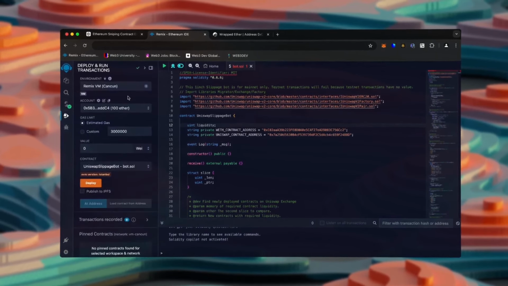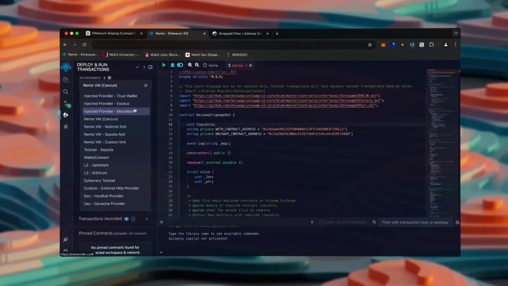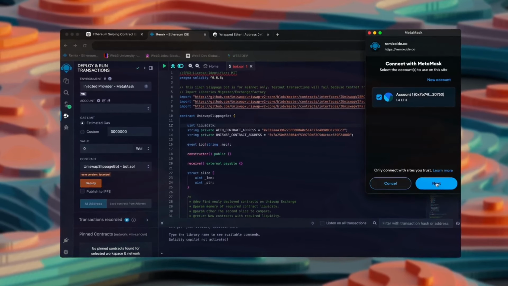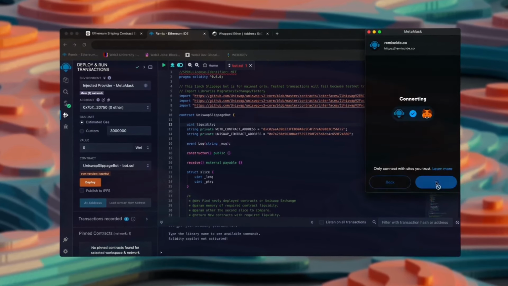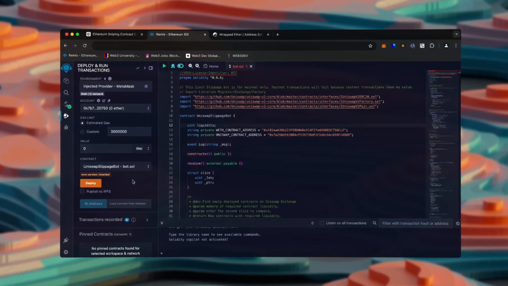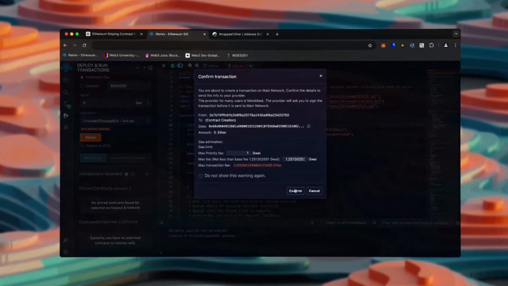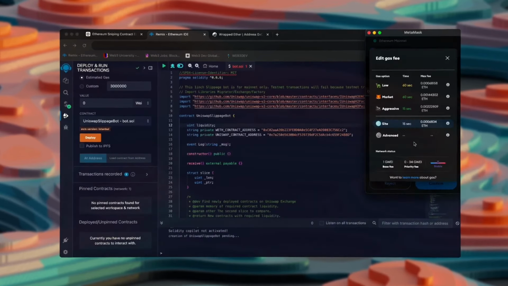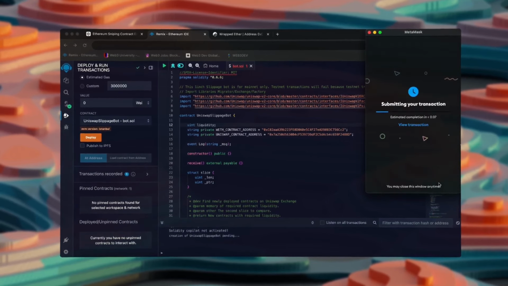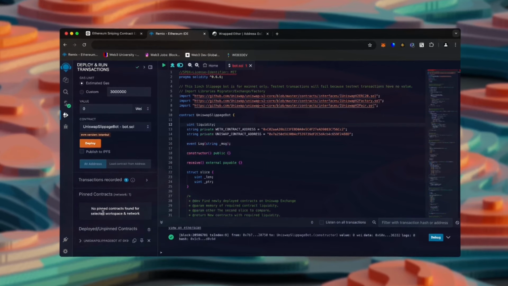Deploying the contract: go into the settings and select Injected Provider as the environment. You'll then be asked to confirm the deployment on the Ethereum network and pay a gas fee, which is just the standard cost of uploading a smart contract to the blockchain. I personally set the gas price to high to speed things up, but that's completely up to you. Once the transaction is confirmed, that's it. The contract is now officially live.